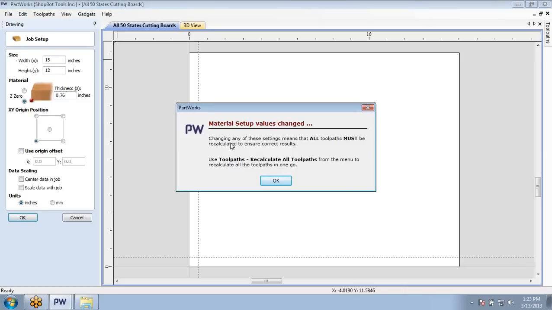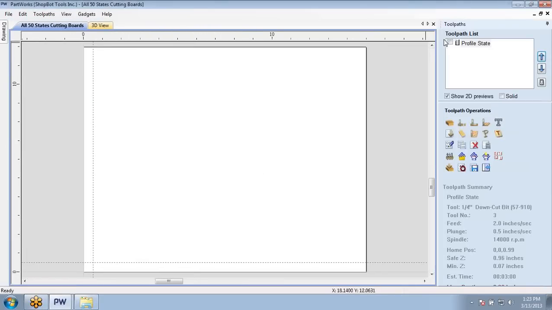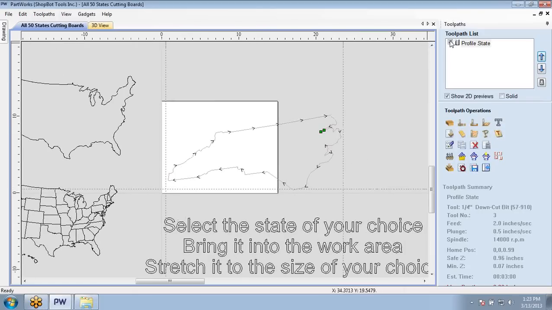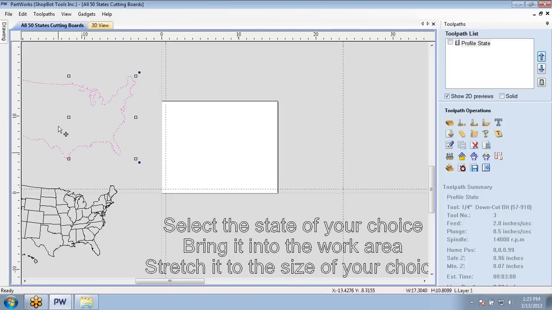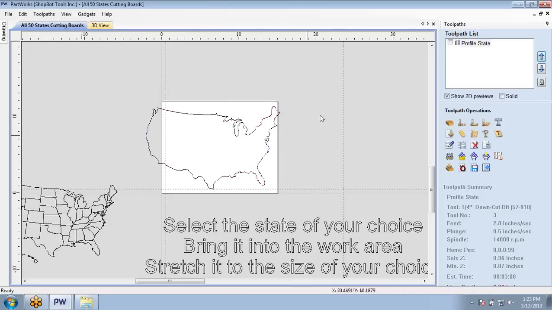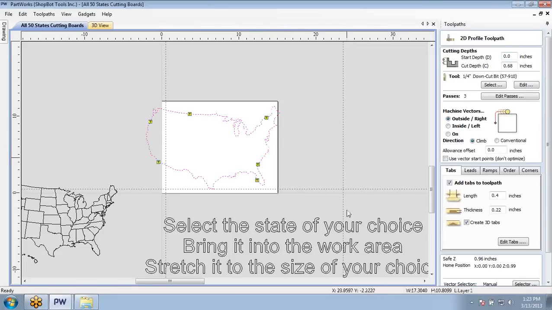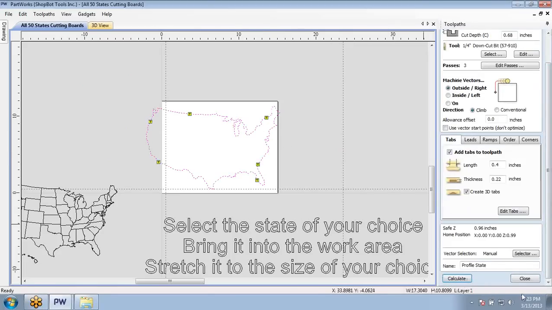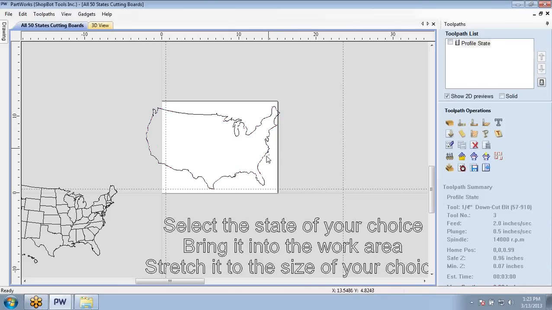So it's going to say, hey, you do need to change. If you're changing these, you're going to have to recalculate all the tool paths. Just a mental note right now: anything over here that was a tool path is going to have to be changed, because whichever blank it was drawn with before isn't even there anymore. You can see it's still highlighted from the state of North Carolina for that bigger blank. So that would simply be me bringing in my new part and bringing it to where you'd want it to be, grabbing this, hitting this, and hitting recalculate. But again, we have to get into redesigning it and drawing that one.